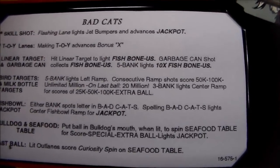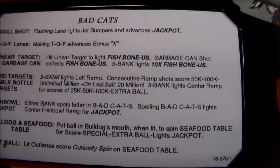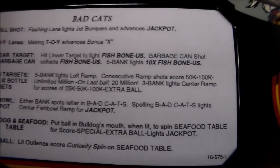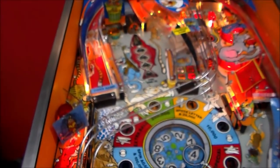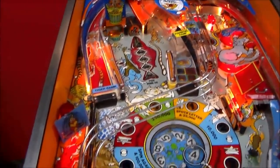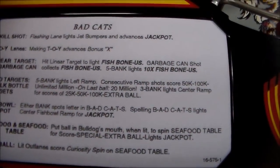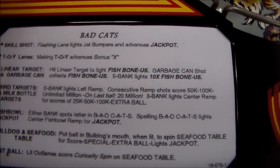Consecutive ramp shots score 50, 100, unlimited million. Okay, so 50, then 100, then a million every time you make the shot if you do it consecutively. So I guess if you were good enough at that shot, and it is pretty smooth. Hell, I can do it, and I'm not that good of a shot. But if you can consecutively make that shot over and over again, you make a ton of points. On last ball, 20 million.